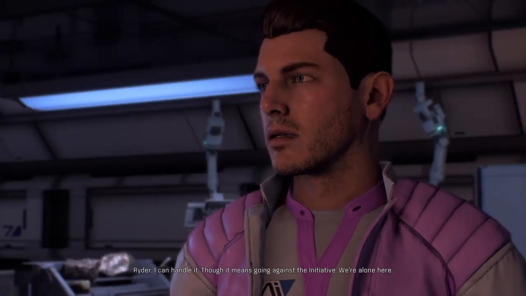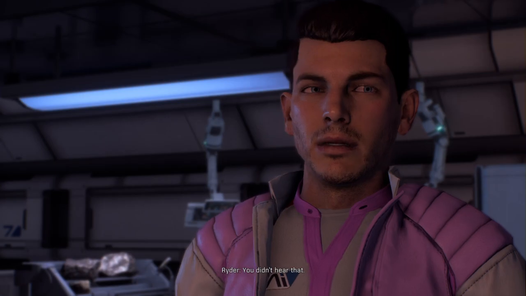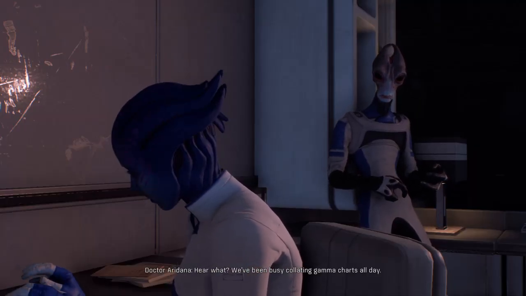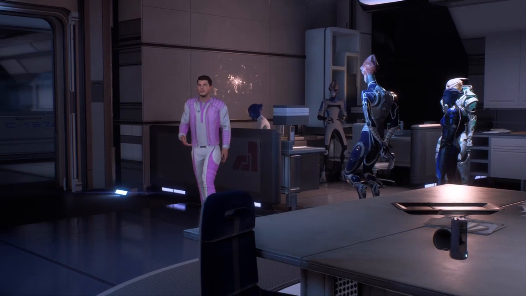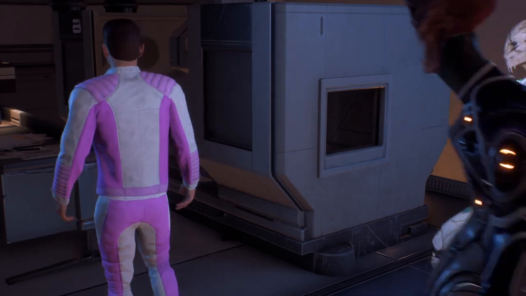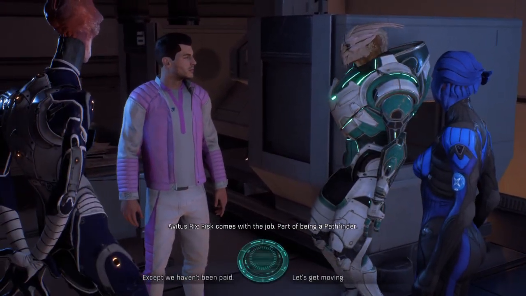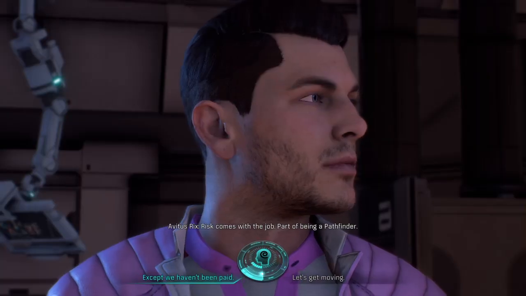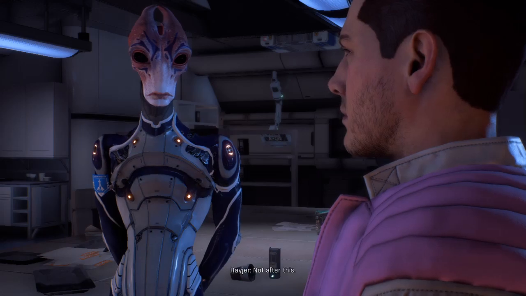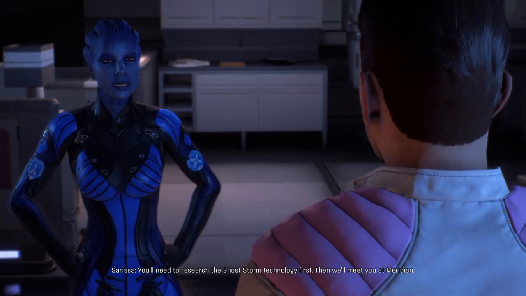It's up to you, Asari. I can handle it, though it means going against the Initiative. We're alone here. You didn't hear that. Hear what? We've been collating gamma charts all day. A risk comes with the job. Part of being a Pathfinder. Yes, if they'd pay us once in a while. Not after this. You'll need to research the Ghost Storm technology first. Then we'll meet you at Meridian.